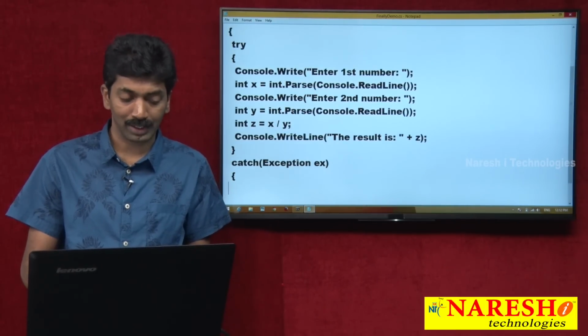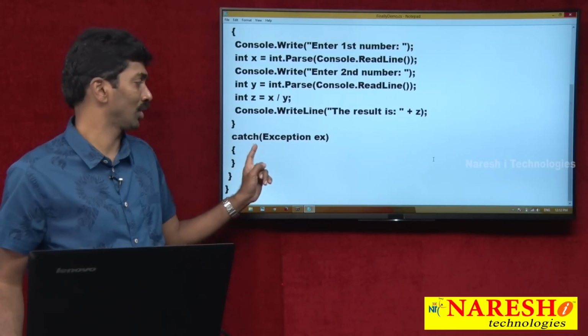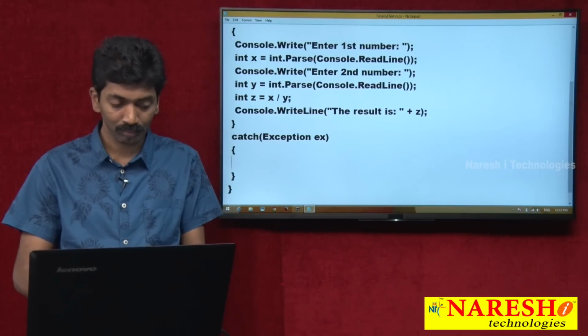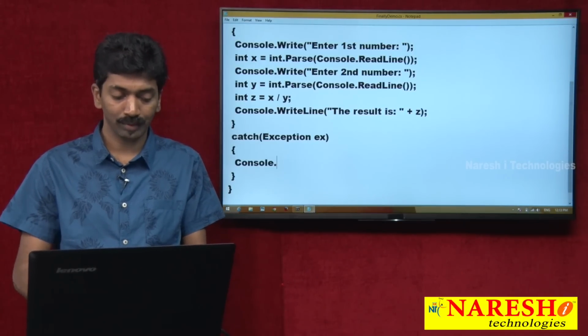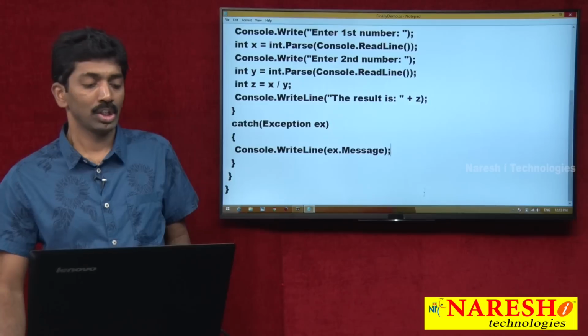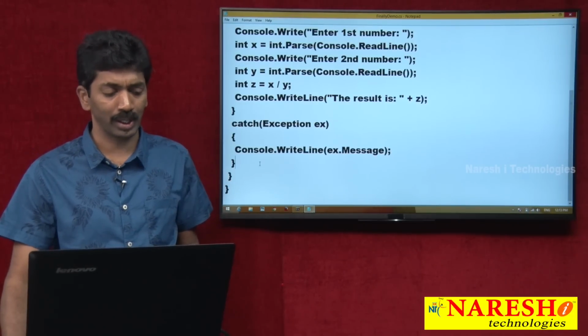Now our discussion is not about catch blocks. Our discussion is about the finally block. So I just used a generic catch block here. Console.WriteLine(ex.Message). When I say Console.WriteLine ex.Message, automatically it will print the error message.